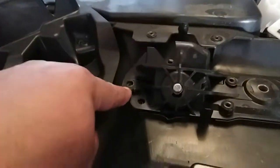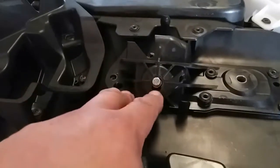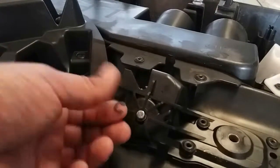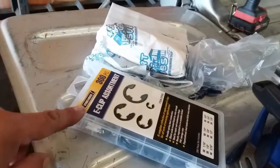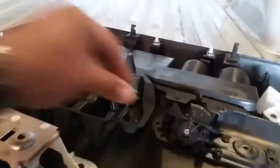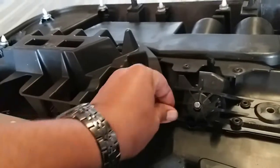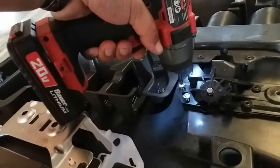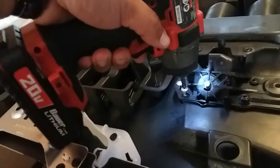All right, and so for here where it's broken, you want to make sure this is all the way through. Here, we're going to go ahead and put two screws, and we're going to tie this one down with this E-clip. I just purchased this kit from Harbor Freight. Hopefully, we find the right size to get that in there. So let's go ahead and drive in these two Phillips screws. Strip it. You just want to make sure it's holding it down.